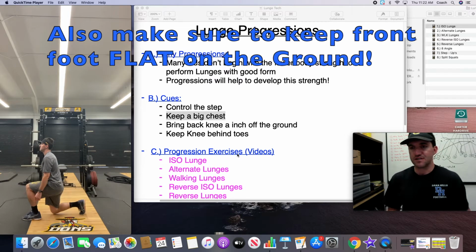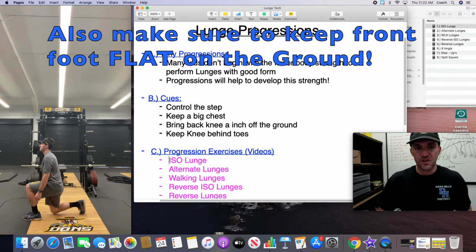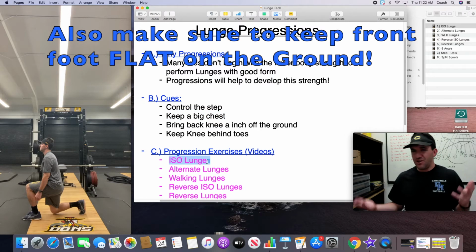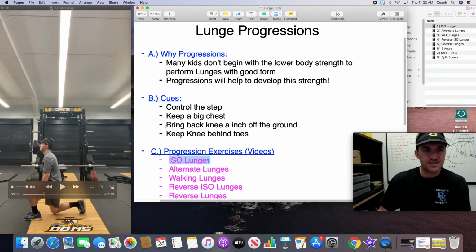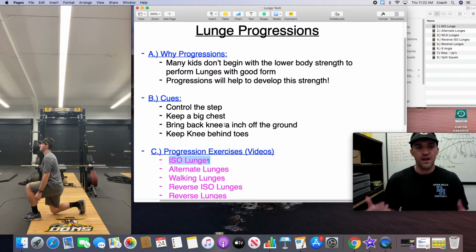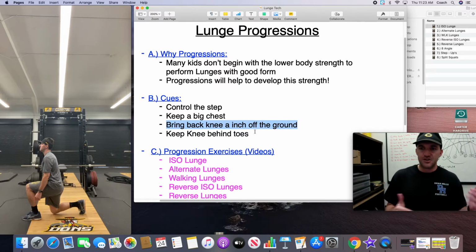So this first exercise is an iso lunge. This is when we're holding the lunge position at the bottom for anywhere from 5 to 10 seconds. I think I'm holding it here for 5 seconds, but my chest is nice and big. I'm not leaning forward and my step is controlled. For most of the exercises, we want our back knee to go 1 inch off the ground. If it touches, like you'll see in the video, that's fine. I say 1 inch off the ground to just get kids to sink down in the lunge.